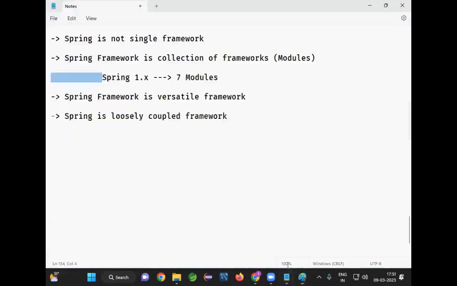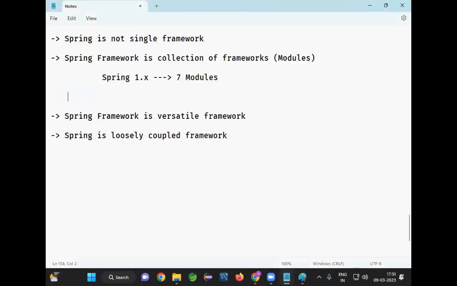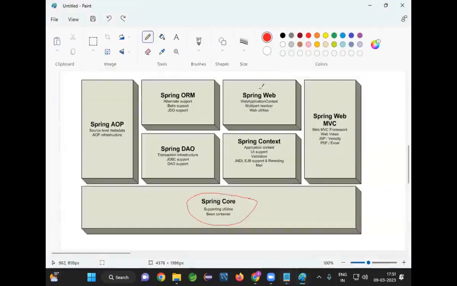What they have done is they combined the web module and WebMVC module into a single module. Spring Web is available and Spring WebMVC is available. What is the purpose of that? To develop the web layer. To develop a web application.